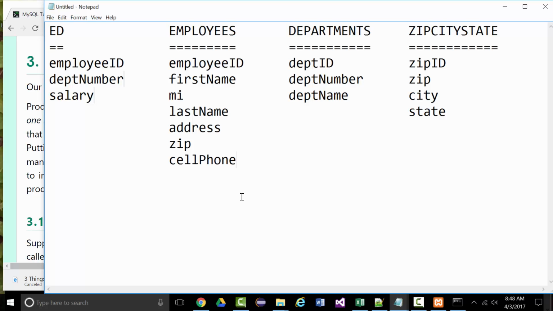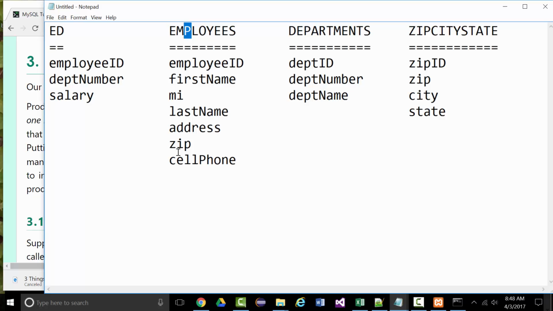If we assume that every one employee has just one department number and has just one salary, now the relationship between this table and this table, so this one here and this one here, is one-to-one. So typically when you have a one-to-one relationship between two tables, there are two tables that you could combine into one. But for whatever reason, you decided to combine them into two.